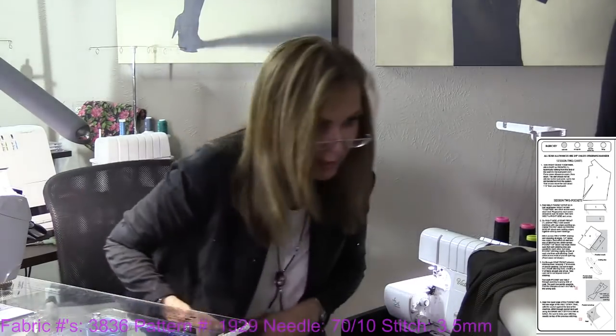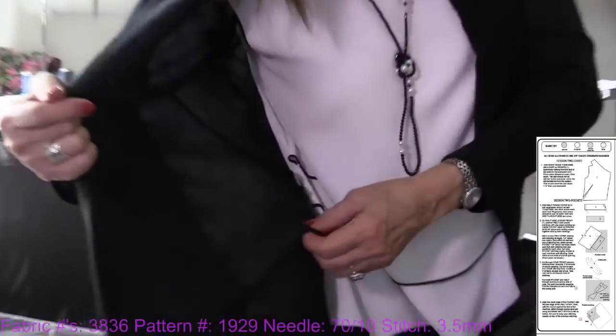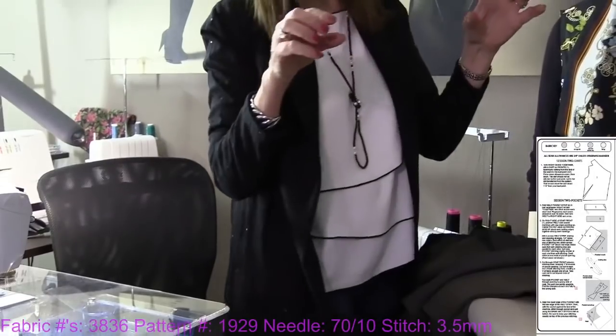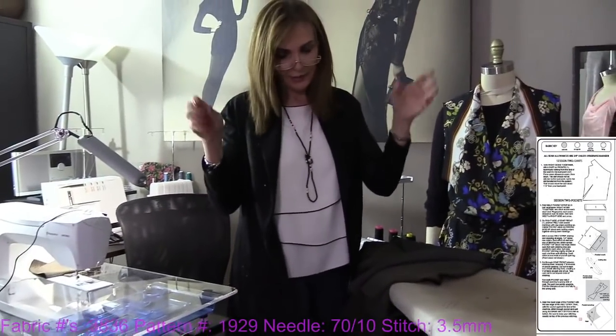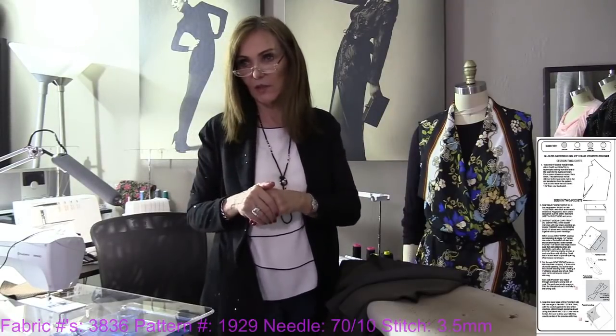On this I just used elastic. I just put it in the inside. You know, figured out how much I wanted and I just literally pulled it. I didn't finish the ends. I didn't do any of that. I just stitched a rectangle.